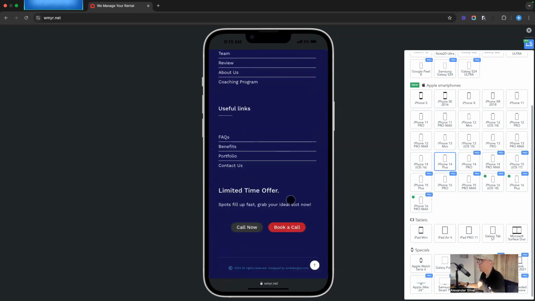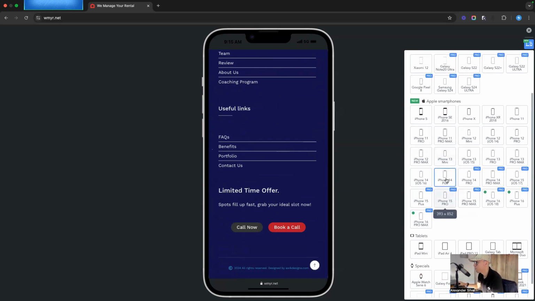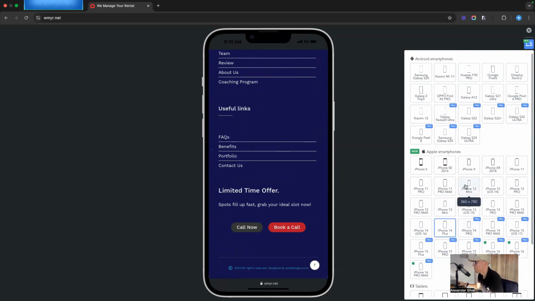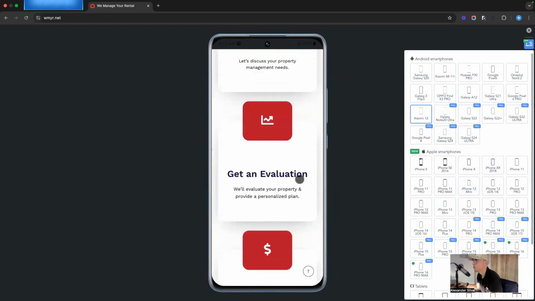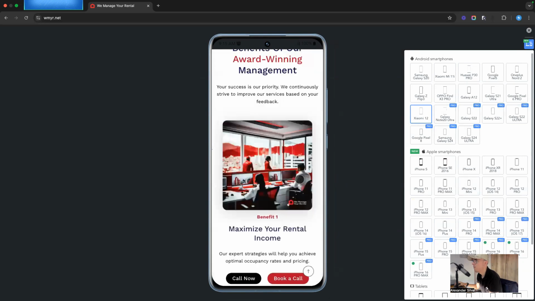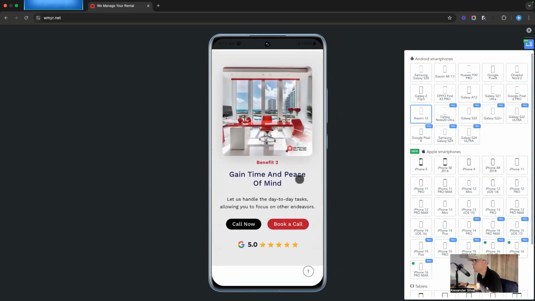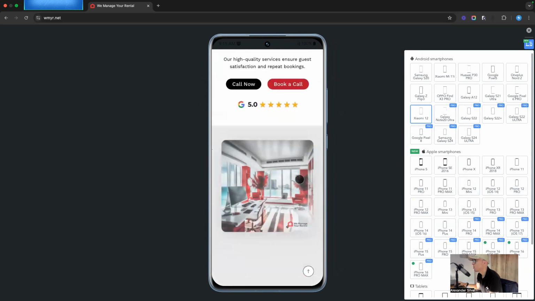Now, if you want to make sure that your site is actually mobile friendly and responsive on all these devices, I'll share this software that I'm using. It's actually free. Well, it's not free. There is a pro version to it, but I'm using the free version here so you can actually see what it will look like. So let's see a Xiaomi 12. These are just different screen sizes for mobile. And for the most part, if you check one mobile size, most of them will look good.